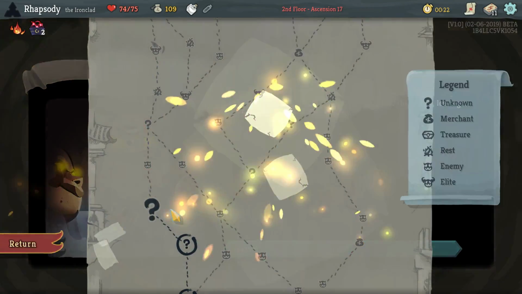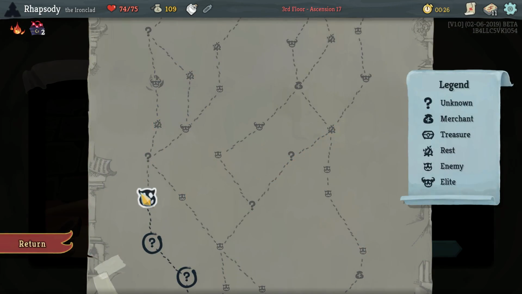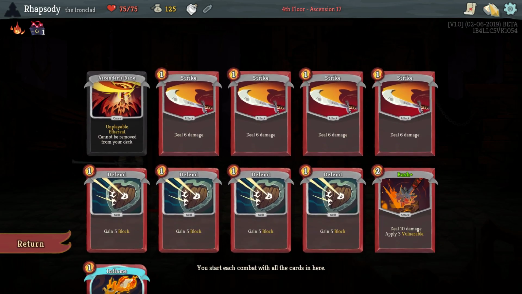Definitely hit the early upgrade on that Bash. Thank you very much for having that event. Transform Strike. Finding Inflame. Oh! That's like adding an Inflame and removing a card from the deck at the same time. Amazing. I mean, it is exactly that.